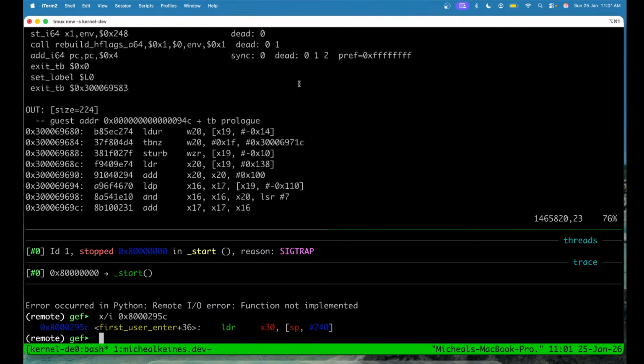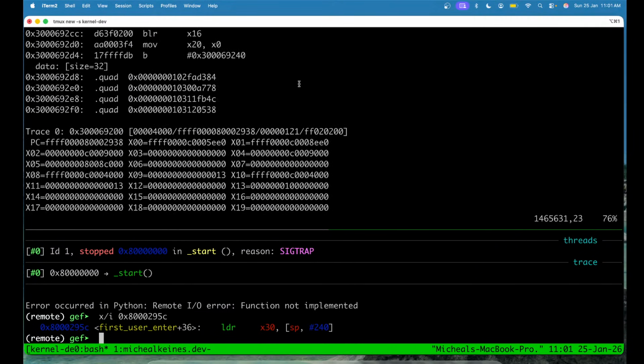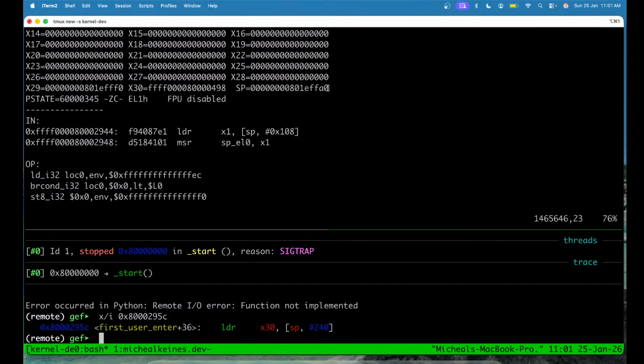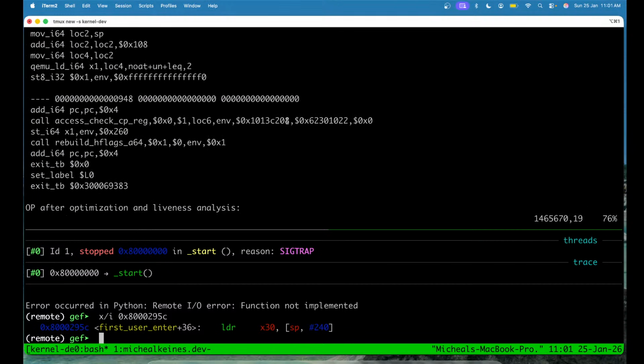Two instructions before, we have an SP that is here, and then a different SP in the next instruction.